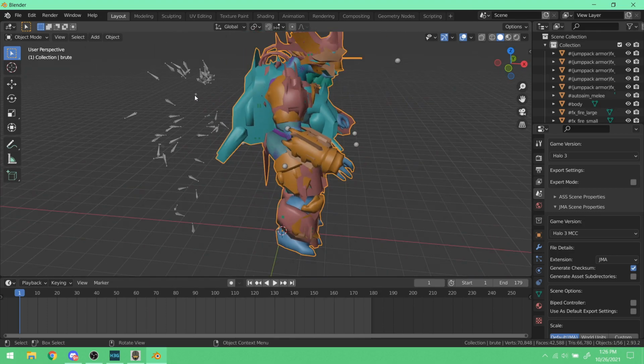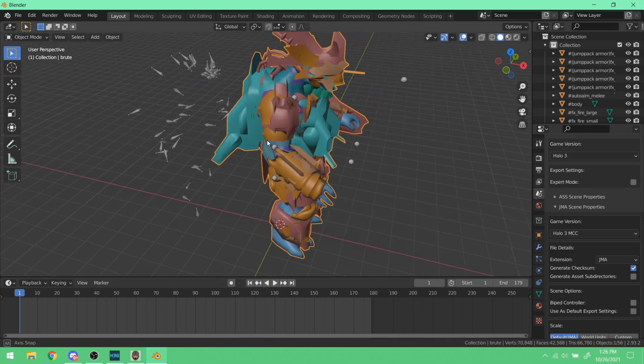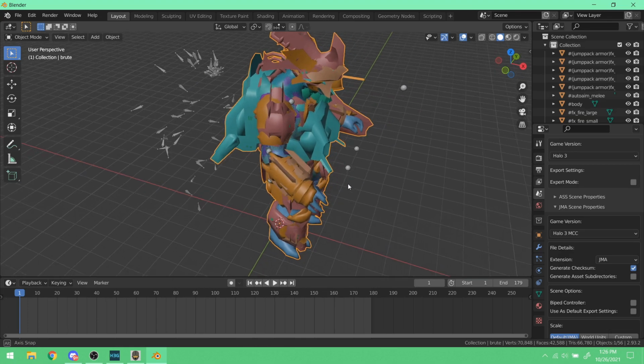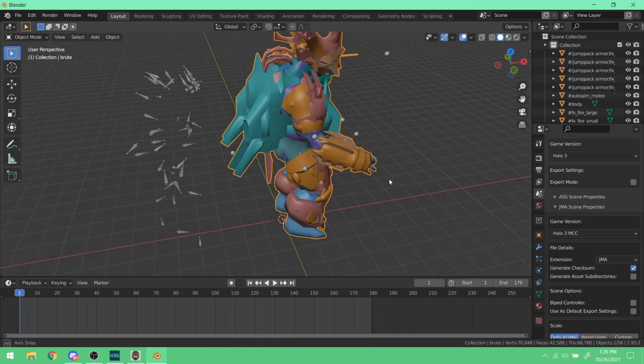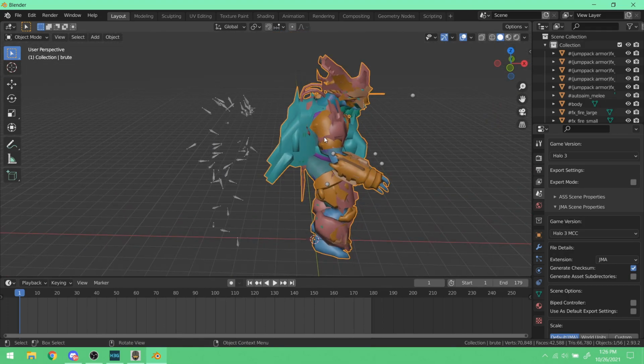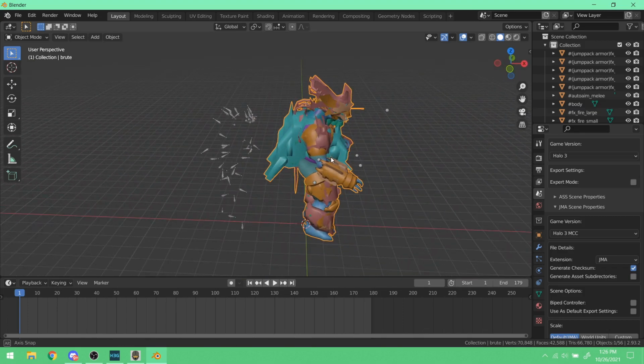Same reason why the JMA doesn't store the mesh itself. It doesn't concern itself with these earthly possessions. So how do we make this armature the parent of this mesh?